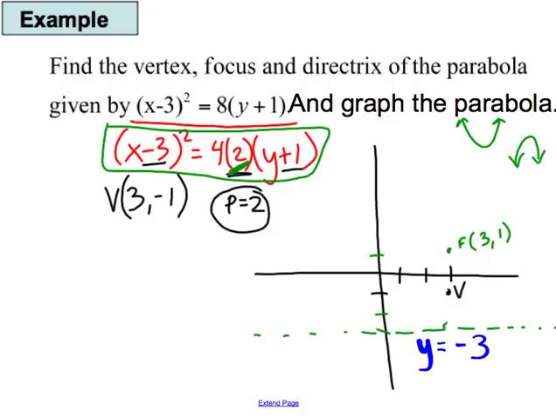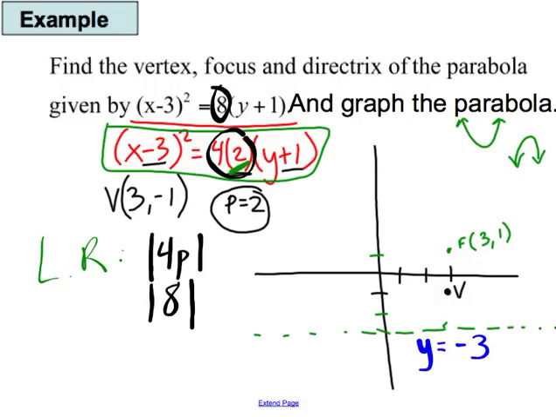And so the last thing that I'm going to do, in order to finish the graph, is find the latus rectum, because that's going to help me describe 2 more points to draw the curve, because right now all I have is this one point, the vertex. So the latus rectum is always the absolute value of 4p, that's how long it is. So in our case, the absolute value of 8, because 4p was 8, so we can see in both of the equations. So 8 is the length of the latus rectum, and so remember that means from the focus we go 8 all together, so we're going to go 4 in both directions, and that's how we'll find our points.